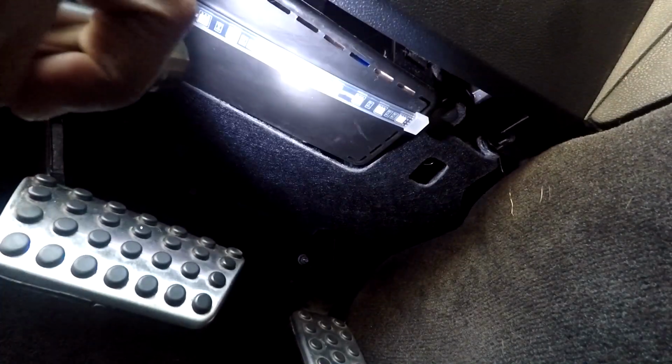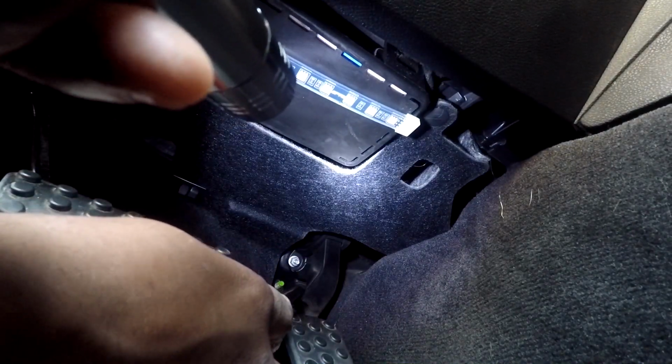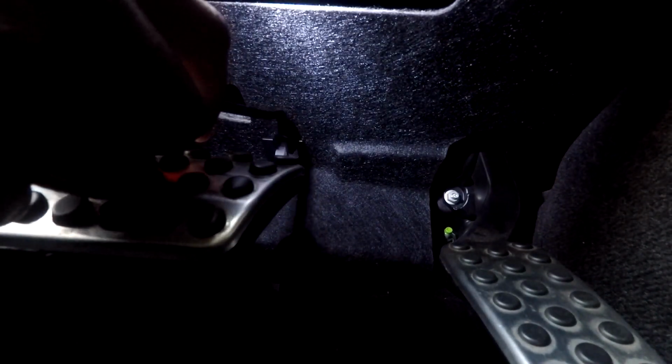Moving this aside. All right, underneath the car, don't mind this little strip that's aftermarket. There are going to be two little clips. You're going to have to pop this one off right here, and there's one right here. So once you remove that, you'll have access to this pedal. And when you're pulling this down, be careful because there's a light back here. See if you guys can see it. There's a harness connected to this, so make sure you disconnect that light before you start yanking this stuff down or you will damage it.